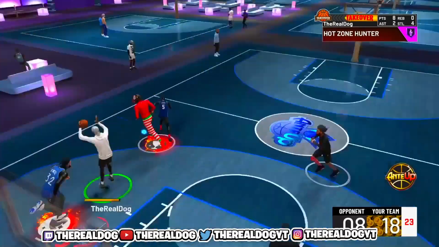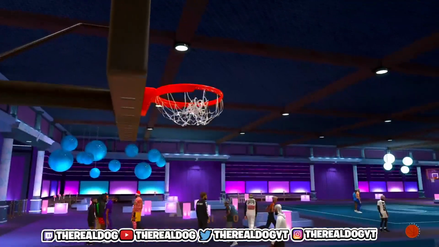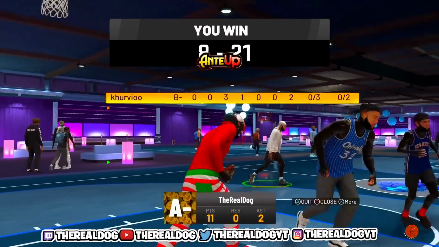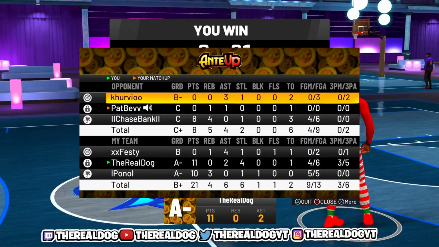Bam, I got another steal. He's throwing Stevie's like crazy. Green, you know what I'm saying? I'm telling y'all, this two-way pass first guard is really like that. But I got four steals right now. I went 3-for-5 from the three, 4-for-6 field goal percentage.